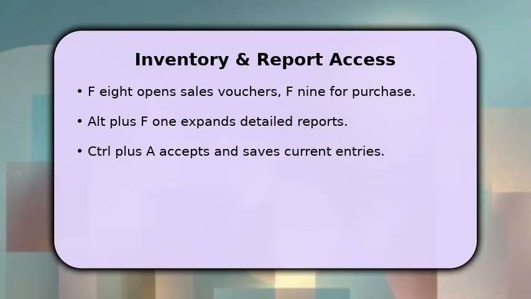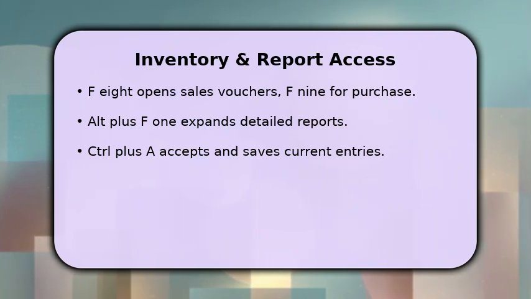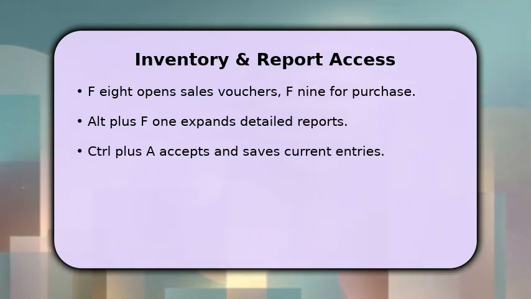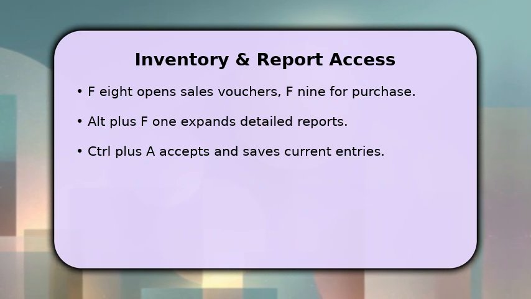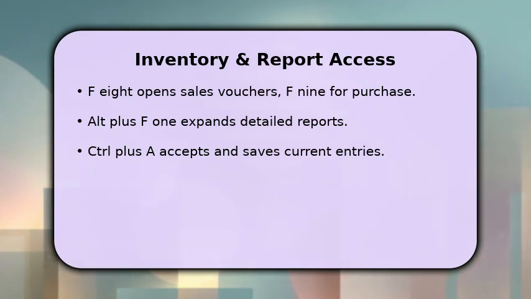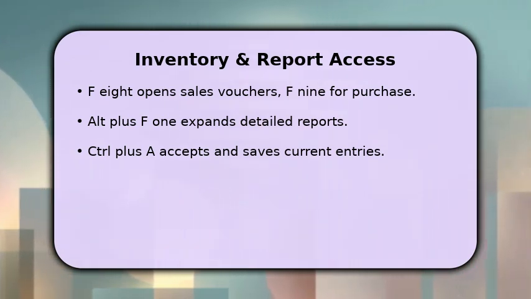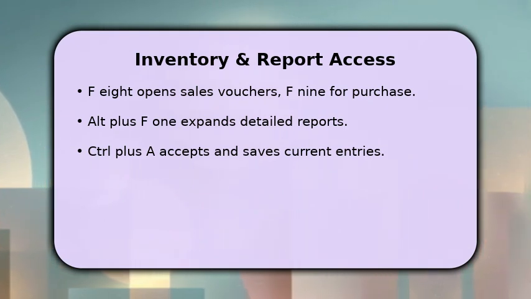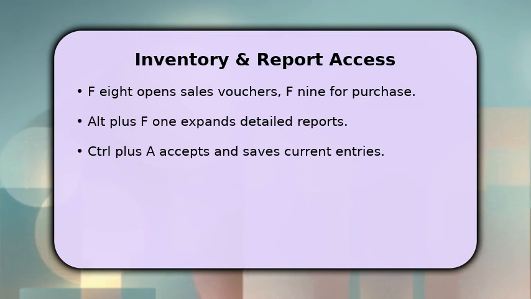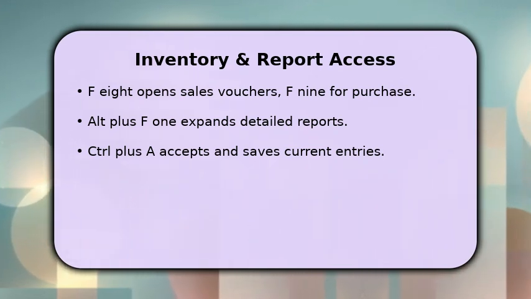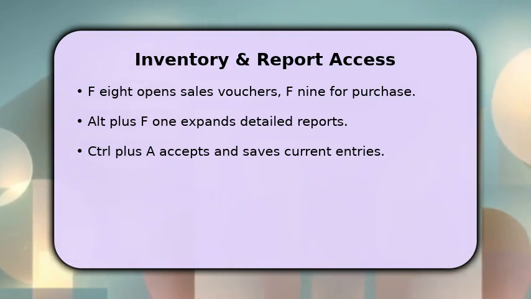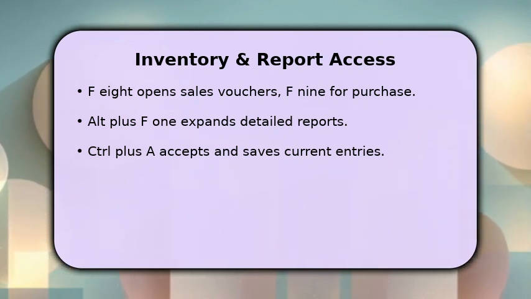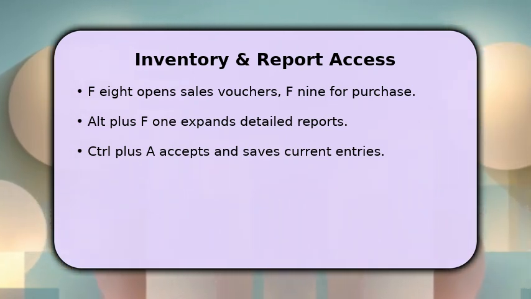Beyond accounting, Tally offers shortcuts for inventory and reporting. To open a sales voucher, press F8, and for a purchase voucher, use F9. When viewing reports, Alt plus F1 will expand the details, giving you a comprehensive view. And a crucial shortcut for saving your work is Control plus A, which accepts and saves the current screen or entry, ensuring your data is always up to date.